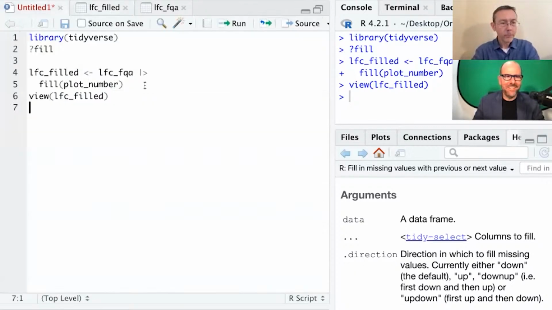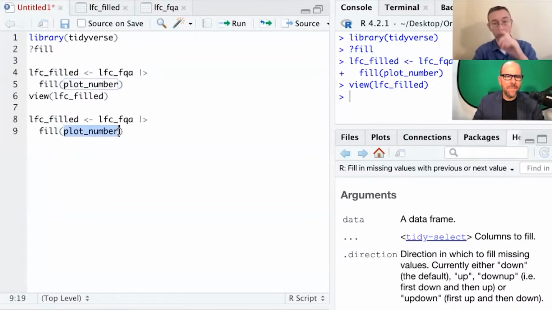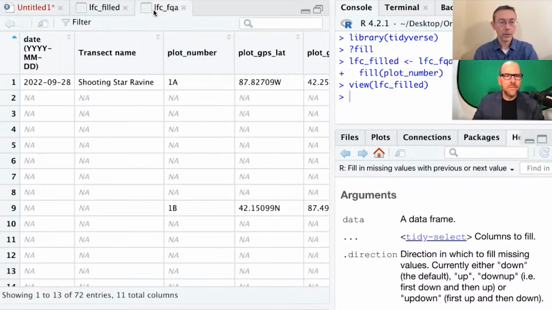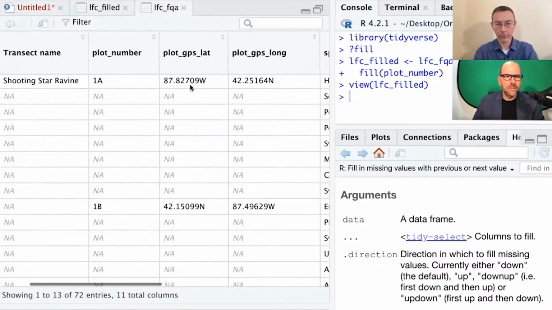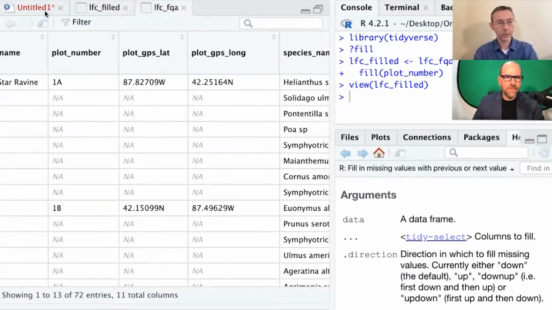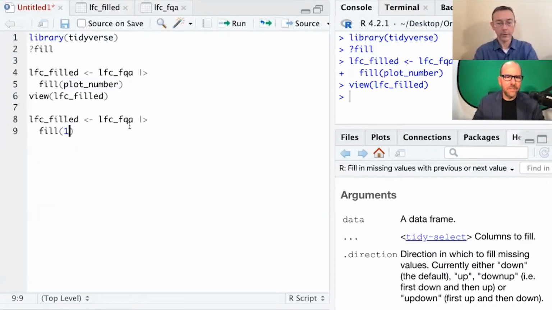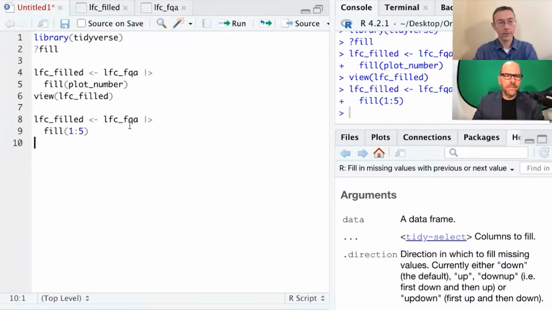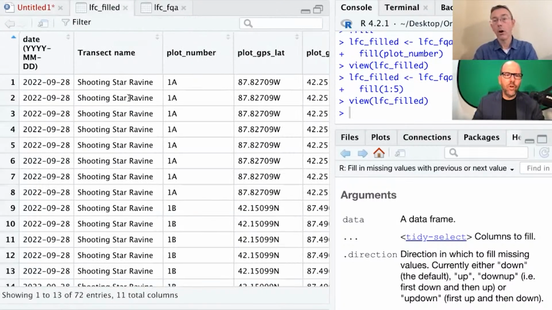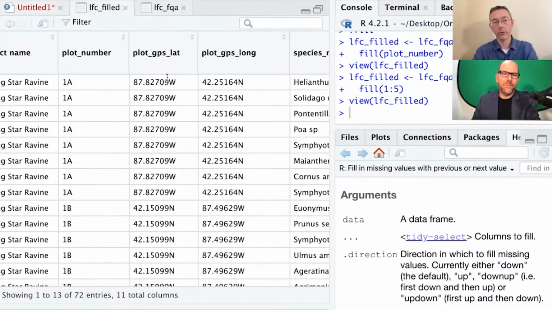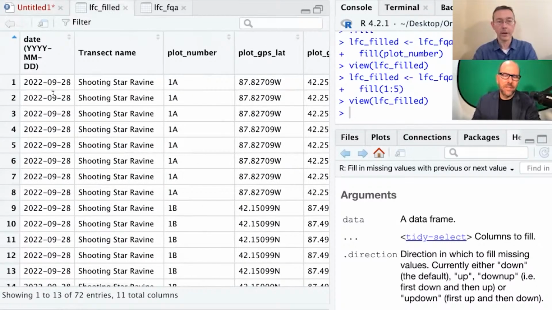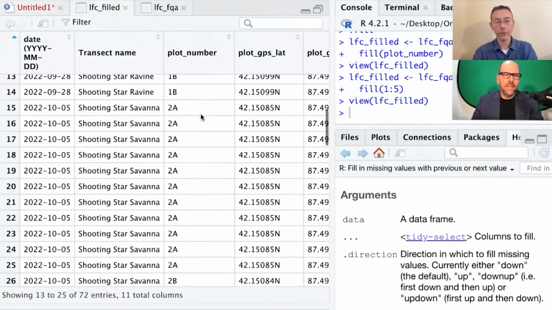Yeah, agreed. The other thing that I will show is that where I've specified this column name, you can actually use the tidyselect syntax and just name as many columns as you want. Here, I'm going to want to fill the first five columns. So instead of saying plot number, I'll just say columns 1 to 5. Oh, nice. And then that's going to do all five of them just in the way you want. Absolutely beautiful. The GPS latitude and longitude got filled, the transect name, the dates, everything. And you can see that they all filled in the sensible way.